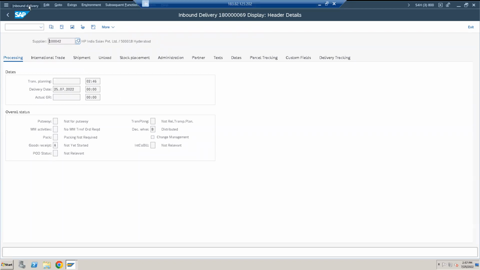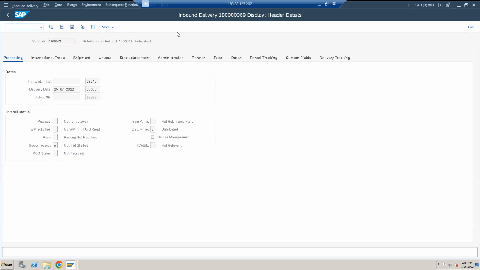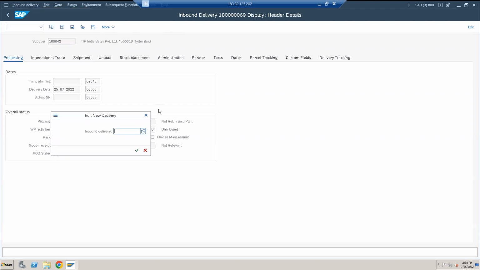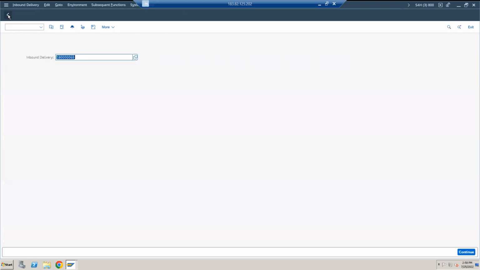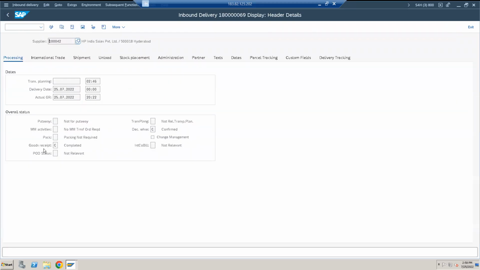What is the inbound delivery? 40, sorry, 16. It's like a refresh. If I go to header, check the goods receipt status. It is complete.